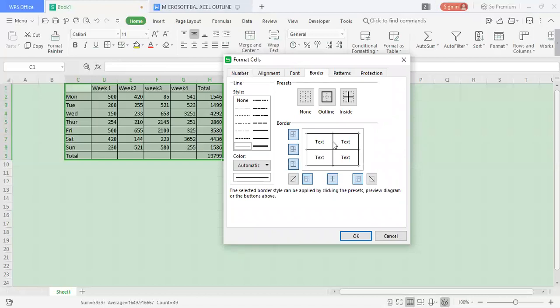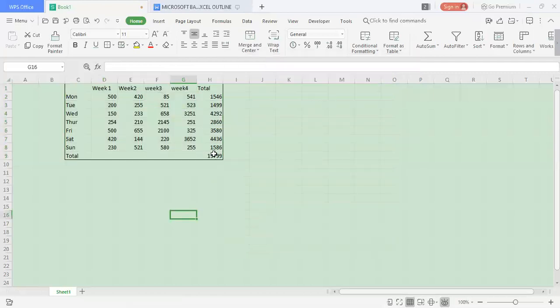You can remove all the ones inside if you want. And by the time you click OK, you see all the ones inside are gone. I don't know why I'm not getting it here. You see tick box border, bottom border only, top border, left border only, right border, double bottom, different border types you can actually pick from.